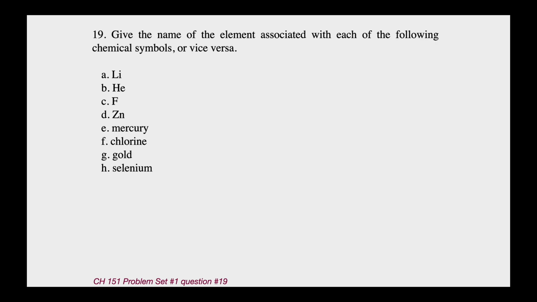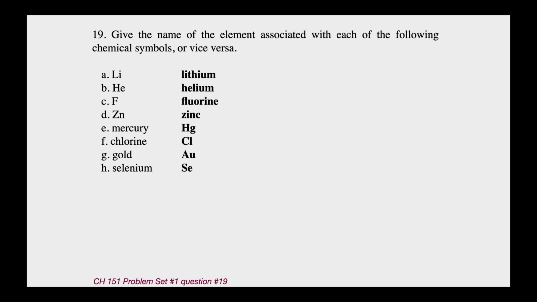Number 19 is a way that starts to get you familiar with the periodic table. And the periodic table is a fantastic cheat sheet. There's all kinds of cool information on there, but you've got to know where the elements are on there. So I encourage you to have a periodic table next to you while you're doing anything in my class. And that includes exams and midterms and finals and all that kind of stuff. You've got to go through and just see where these different things are.